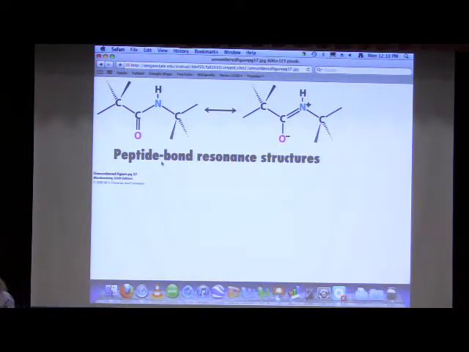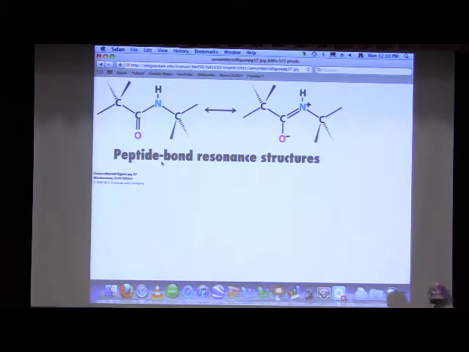Now, we're not going to get into the biophysics of the electronics. That's not the important thing. There's something much simpler that is at stake and important. The simpler thing is, a good deal of the time, this guy acts like a double bond. It acts like a double bond, in fact, so much that we essentially treat it as if it is a double bond. Now, what significance does that have for us relative to their overall protein structure? Well, it's a very big thing.